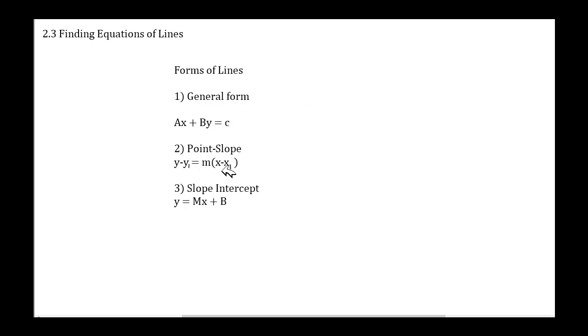You've got point slope, which is here. It's a good name for it. This is when you have the slope m and you have a point. It's y minus y1 equals the slope, parenthesis x minus x1, and you have the slope-intercept form. And this is the one we're really going to focus on. This is the best one in my opinion, and that's y equals mx plus b.